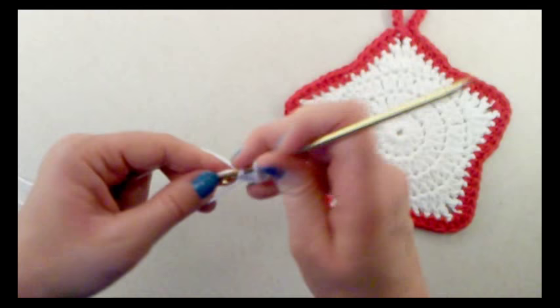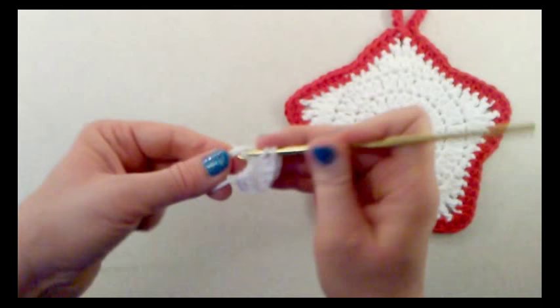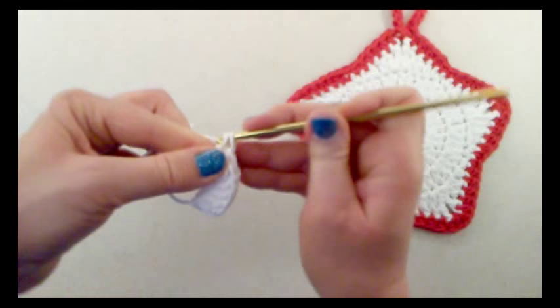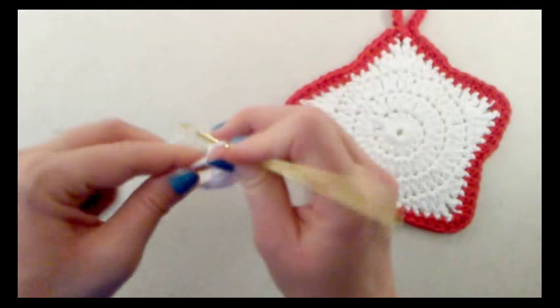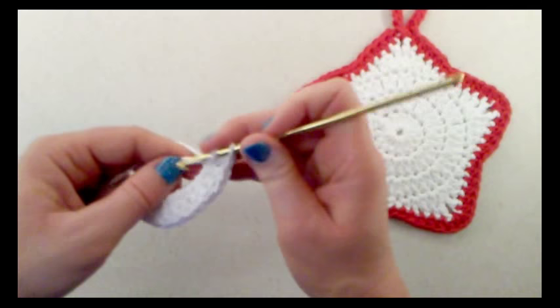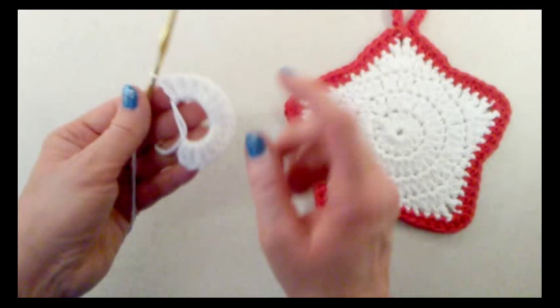Two, three, four, six, one, two, three, four, five, six, seven, eight, nine, 10, 11, 12, 13, 14. Okay, so there's 15 double crochets. It's actually 14 double crochets in that chain three that counts as the first stitch. So that's your 15 stitches.